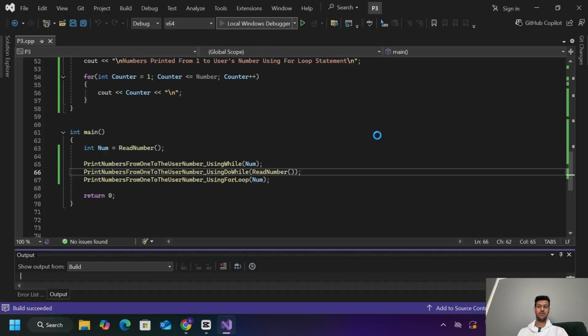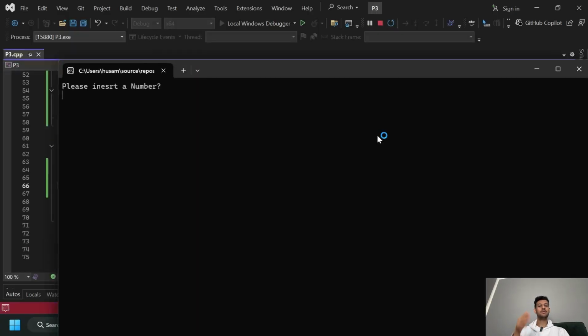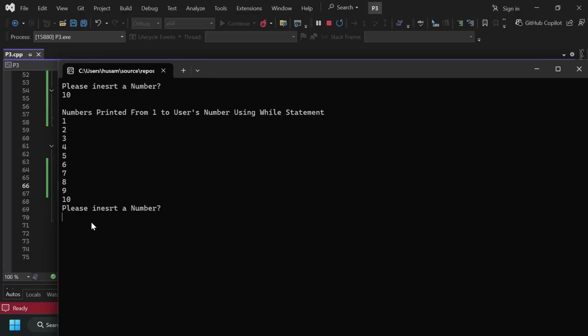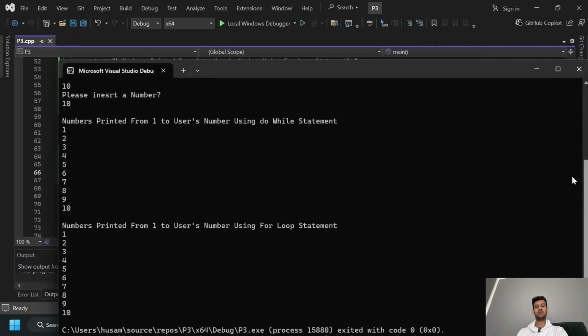If you use the name of the function, the compiler will ask you every time, "Please insert a number." You go to the while loop statement, it asks you again, "Please insert a number." You will see now. Number 10, look, the compiler stops here. Please insert a number, print for me the numbers from 1 to 10 by using while statement. Instead, complete, also print for me from 1 to 10 by using do while loop and for loop. The compiler now stops and asks me again, "Please insert a number," just to print for me the numbers from 1 to 10, or from 1 to the user number.